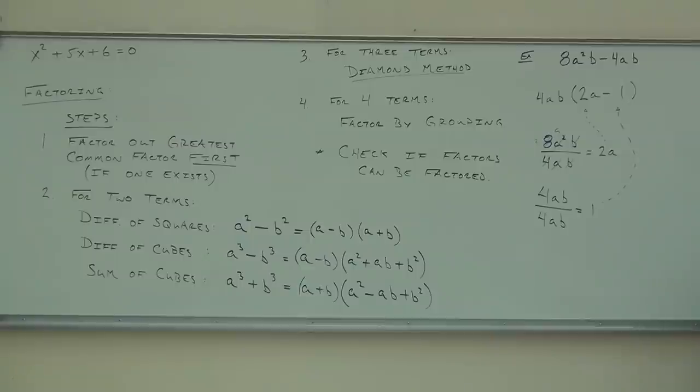Do you see a little power 2 anywhere? Then chances are it's probably not a difference of squares. It can't be a difference of cubes. There's no power 3 anywhere. This can't be factored. You're just done on this problem. There's no other greatest common factor. We just took care of that. This is completely factored right here. You still with me? Mm-hmm. Okay. Let's move on to another one.